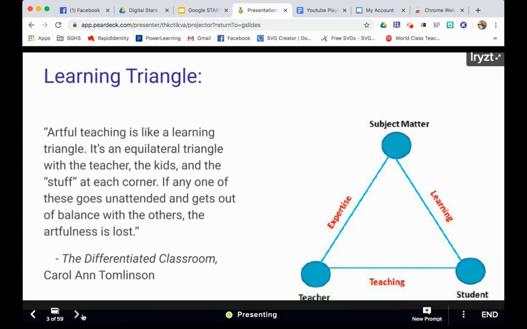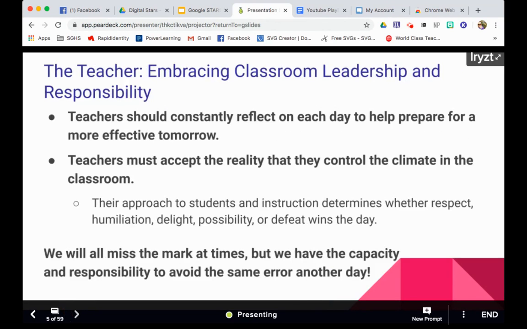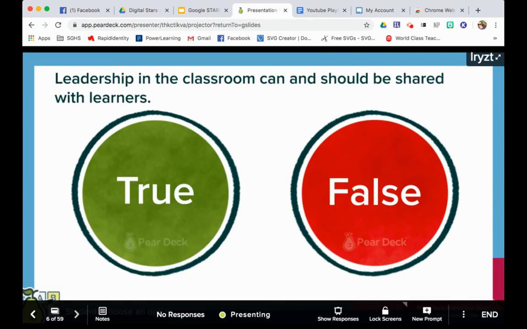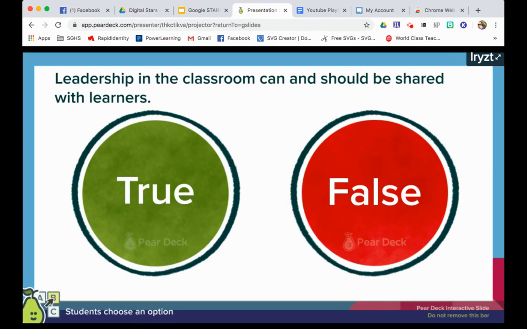So I'm just going to scroll through to get to the Pear Deck parts. So it's a regular presentation, slides with information, graphics, that kind of thing. But then you can add in these particular questions from Pear Deck.